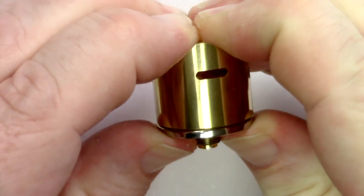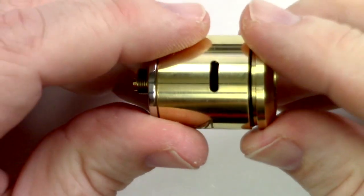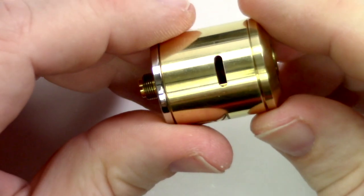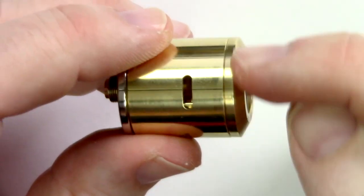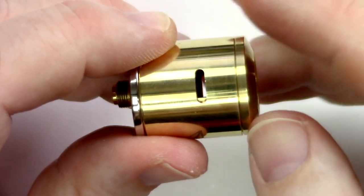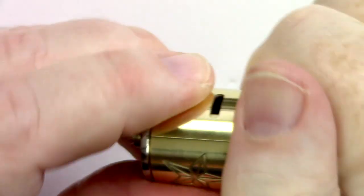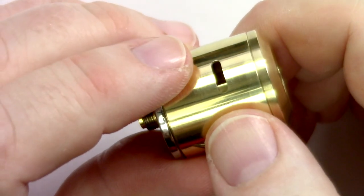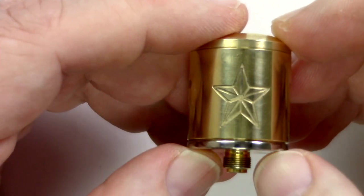Absolutely. There we go. And then we've got the top cap, which has got the single O-ring to go on over the top of that. And then you do turn that. Now there is no knurling on there. So without this being knurled, without the O-rings being super juiced up and lubed, you just can't turn it. It's just not happening. That's as far as I'm getting. So just be aware of that and make sure you lube up your O-rings.